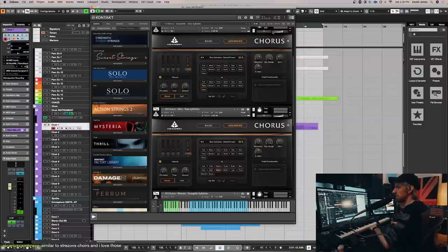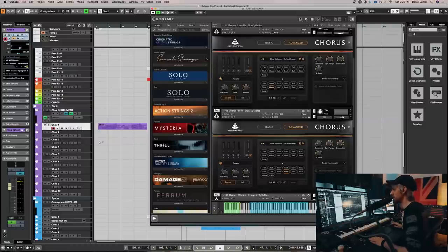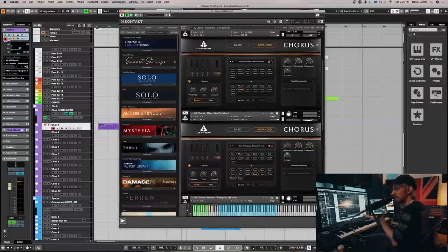Expression is obviously just the volume, essentially. I know it's different from volume, but it works like volume. And sample start. So this is very important. This dial here, this one's set further back than most libraries normally are. It's 250 back by default. And I'll just explain this because I usually get messages when I say this and people don't know what it means.